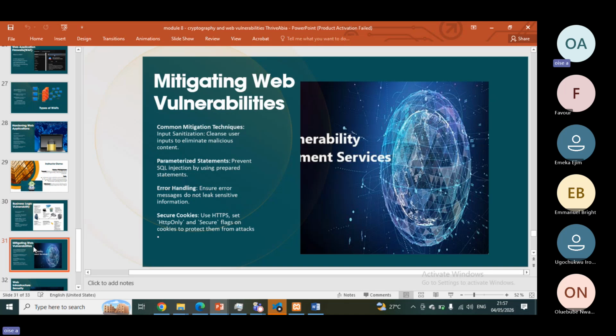All right, so mitigating web vulnerabilities. You see that our AI has already told us about parameterized statements and error handling. We've talked about error handling. A good way of preventing SQL injection is to use parameterized statements. So instead of putting pure SQL queries in your programming logic, you use parameters.